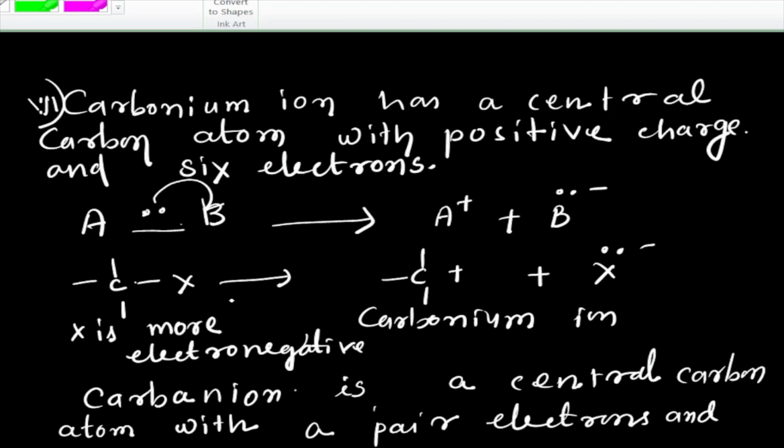Similarly, if you take an organic compound having X that is more electronegative, then what happened? It acquires the pair of electrons from C, and C has 3 bonds and a plus sign. What you can observe is that there is no lone pair present, and there is a plus sign, so it has 2 fewer electrons, so it is 6 electrons, or you can say a sextet of electrons. So here X minus having a pair of electrons indicates that it is more electronegative than carbon. That is why it acquires a pair of electrons with a negative charge. Carbanion is a central atom. Now, when you read carbonium ion, it is positive. And when you read carbanion, it is a central atom with a pair of electrons and a negative charge.